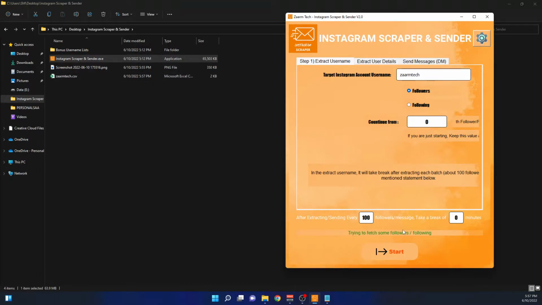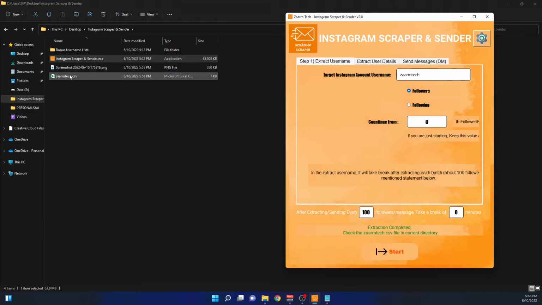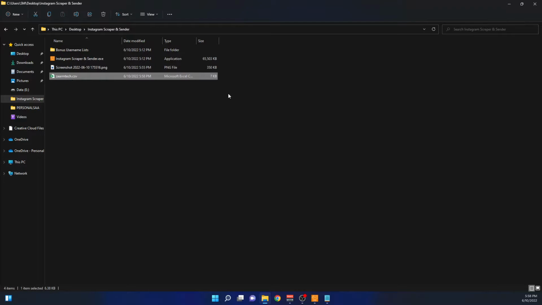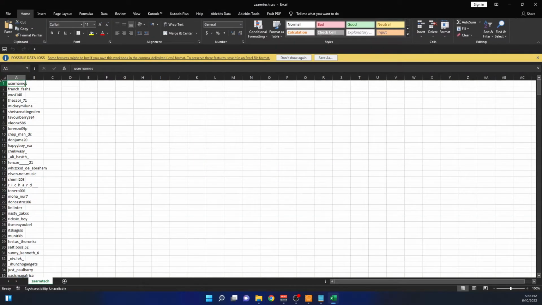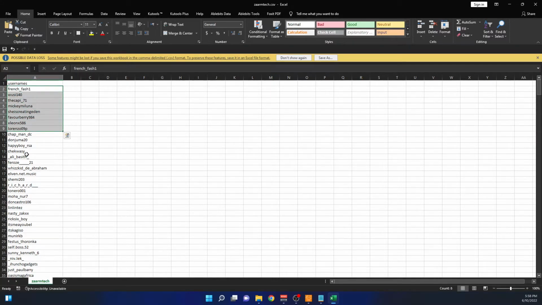So it is listing and writing everyone on Instagram to one Excel file. Let's wait a second for it to finish, so I can continue with how to send messages on Instagram at once. You can see now it has finished. I will open this file to see if I have done this correctly. So you can see here this is the Excel sheet, and these are the names of the people who are following me.